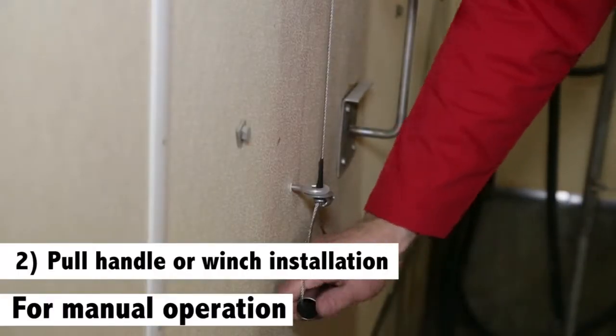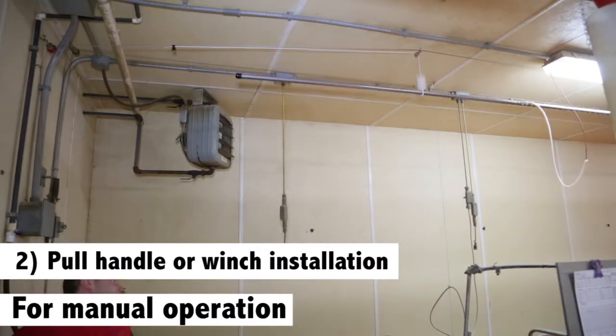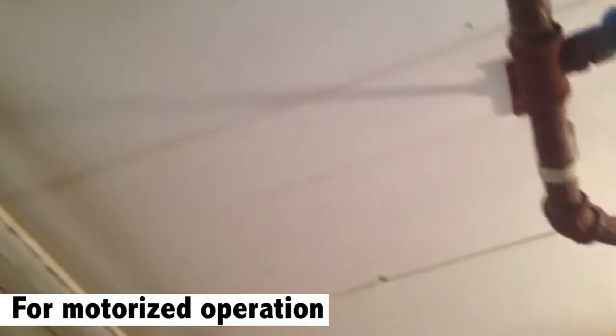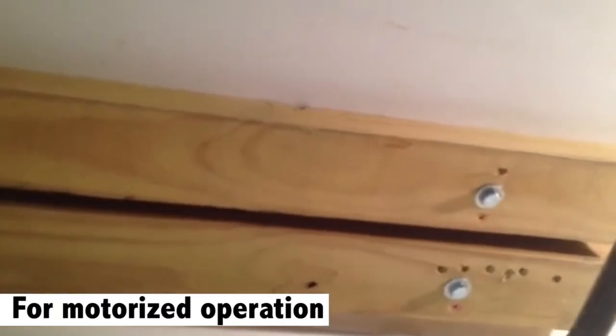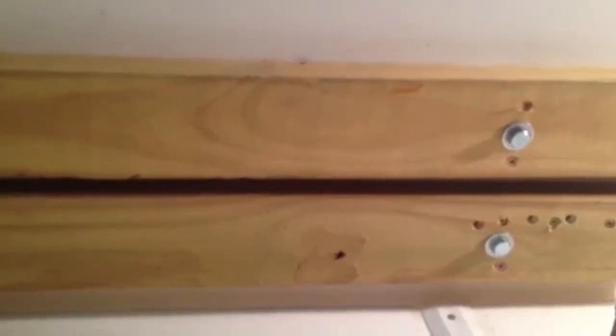Decide the best location to install the pull handle. The location must be strong enough to support the weight of a corona pipe attached to the winch. Decide the best location to install the motorized winch. Add lumber to the location and attach the winch to that lumber. Make sure there is enough room to avoid obstacles when the cable is in operation. For easy access, it's best to locate the winch next to the main door to the room.